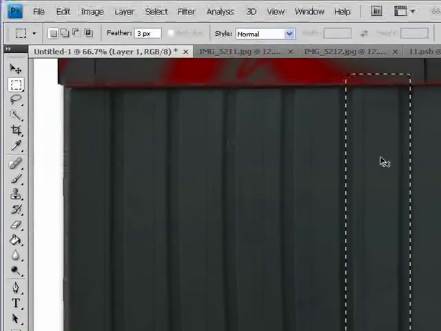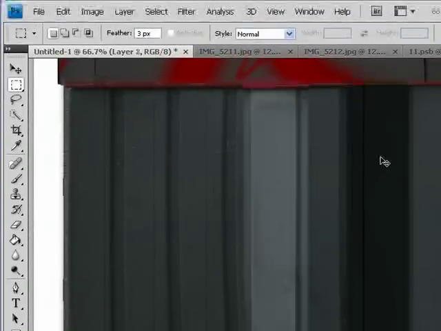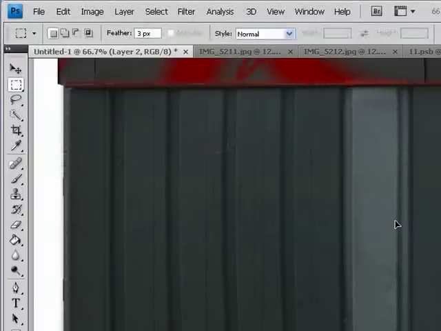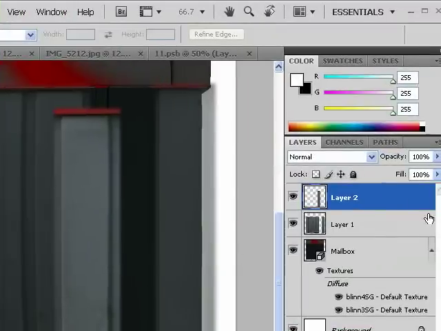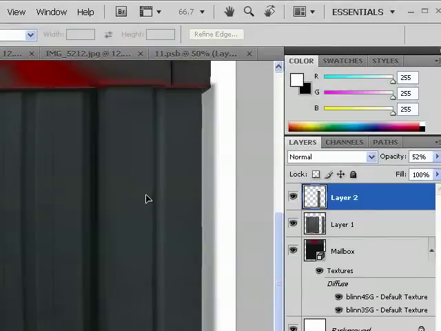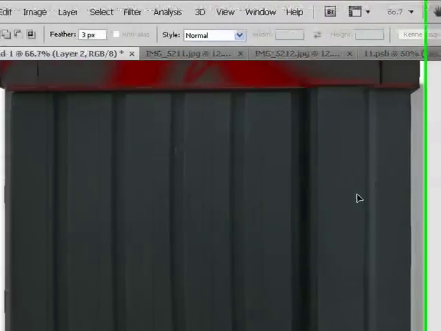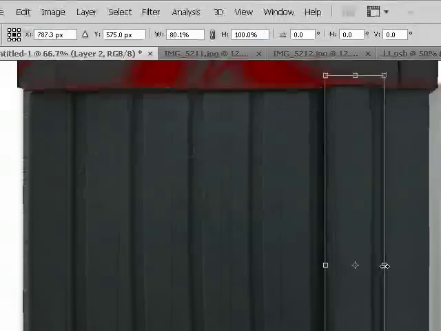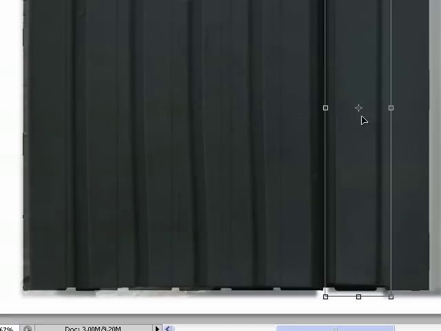I'm just going to go in here, Control X and Control V, and paste it back and run with it over here. And now that I've done that, my opacity is up high again, so I've got to bring it down. And I'm just going to try and line it up with that little piece of geometry right there, Control T, and I suspect if I do this, there's the line right there. There's a faint line right there that was hard to notice.